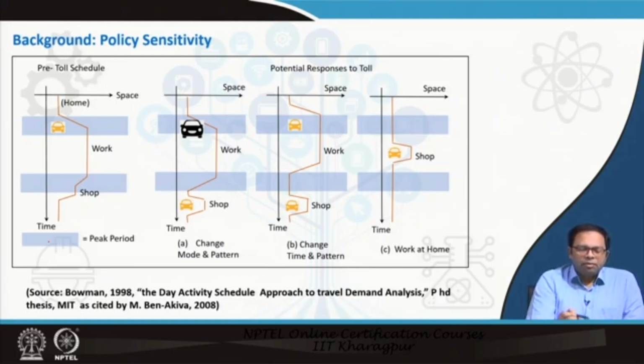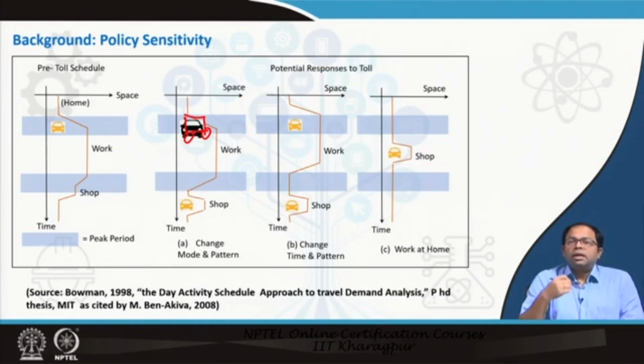Now suddenly what happens? There is a toll introduced. So what could I do? When a toll is introduced in a particular area, the first thing I can do is change my mode. That means instead of choosing car, suppose this one is a bus. So I first change my car to a bus. If I go by a bus, I don't have to pay that toll. This toll is nothing but congestion pricing. Many cities try to introduce congestion pricing during peak hour to reduce the number of people using cars. So this city has also done that. I now want to see what kind of effect it may have.